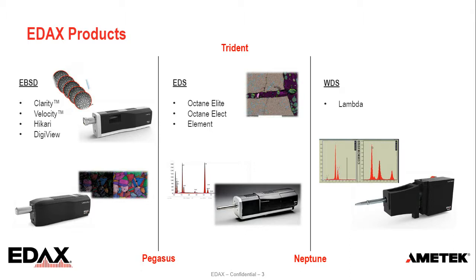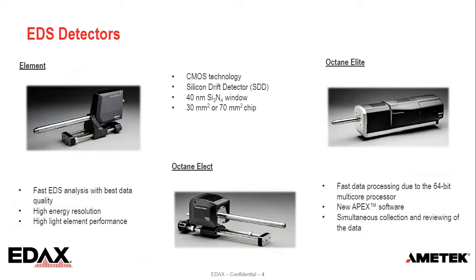We aspire to enhance our devices and realize the best requirements for them. So we are producing innovative and the best instruments for our customers. The steady improvement of our systems is in our interest and focus. So we are performing an ongoing process for enhancing fast EDS analysis with best data quality, high energy resolution, and high light element performance. How can we realize these specifications in our hardware?